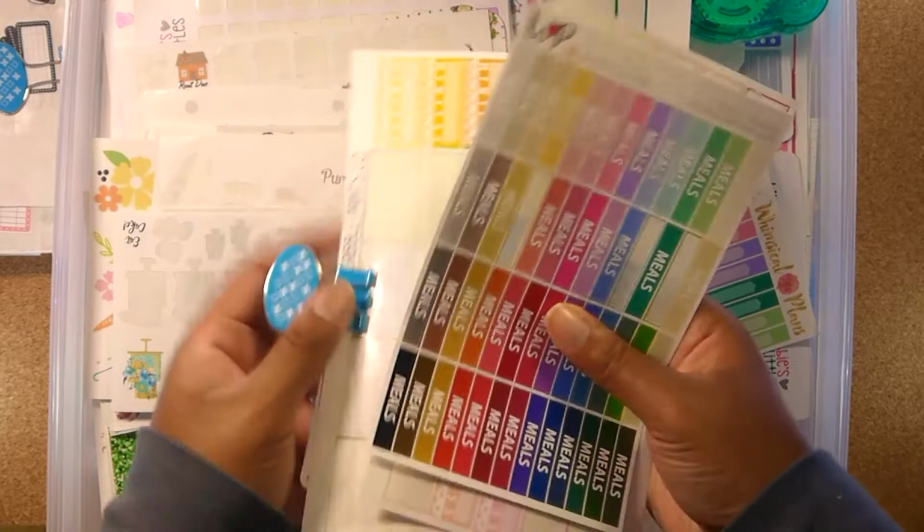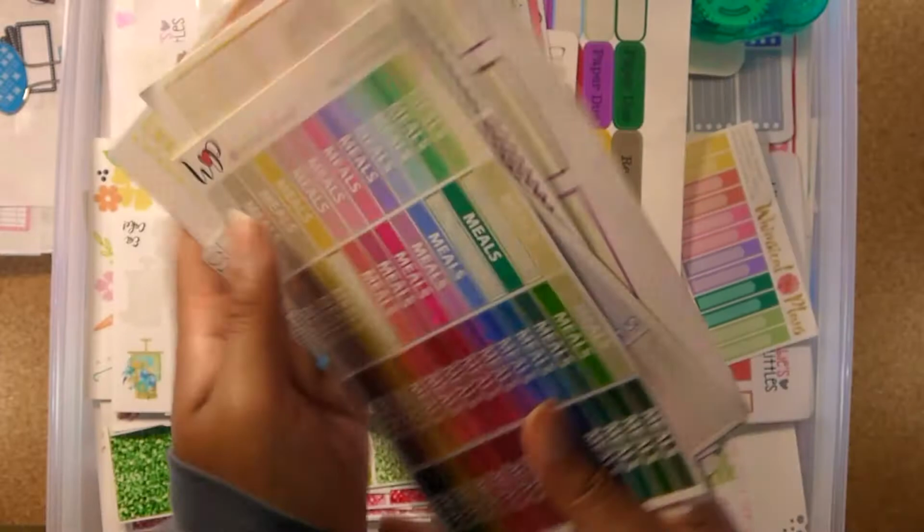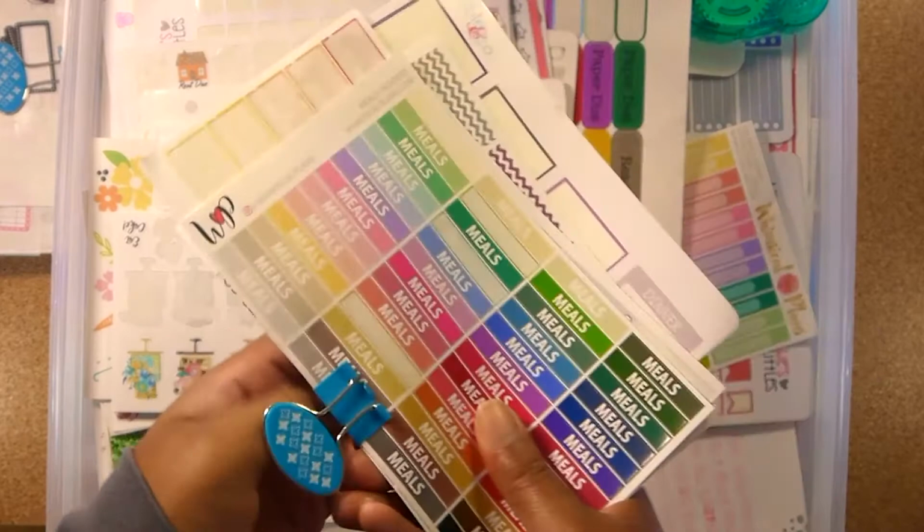And this right here is where I keep all my sidebar stickers, so I'm just gonna put these ones back. But I have header stickers and habit trackers and weekly sidebar stickers just so I can use these. I keep these in a binder clip as well.